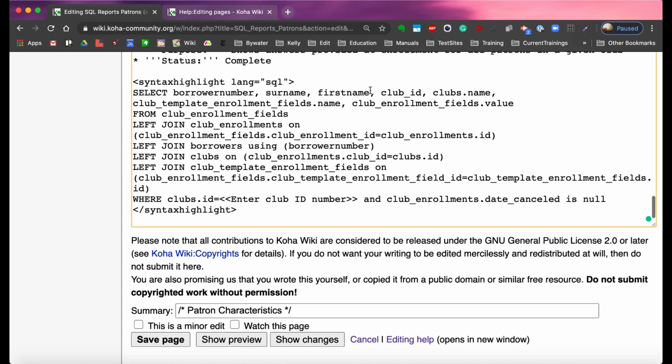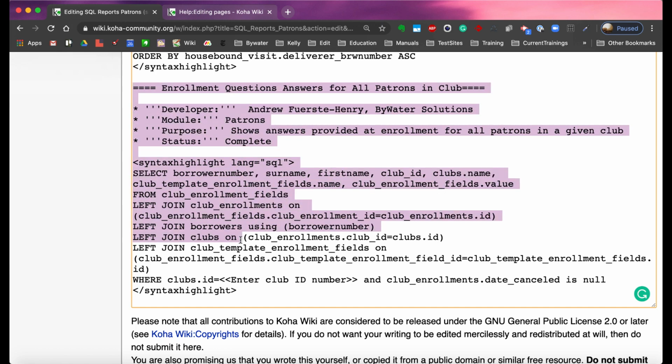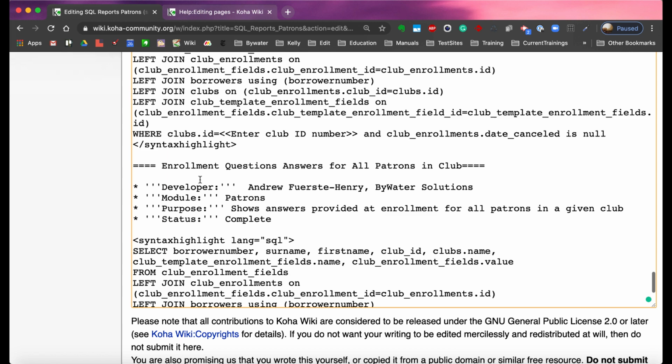So let me scroll up a bit. There. The easiest thing to do is go ahead and copy the person that has added the report prior to you, copy that, and then paste it further down. Because there's so much syntax going on, it's easier to copy and fill in the information versus having to freehand it. So I'm going to take this title and add my own title.